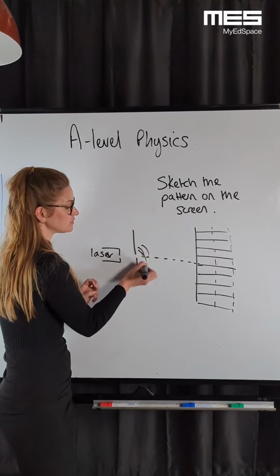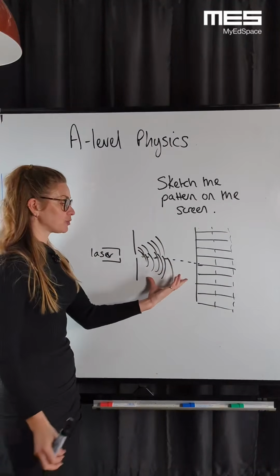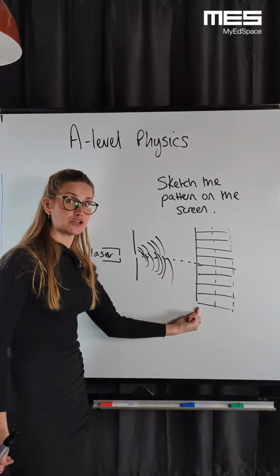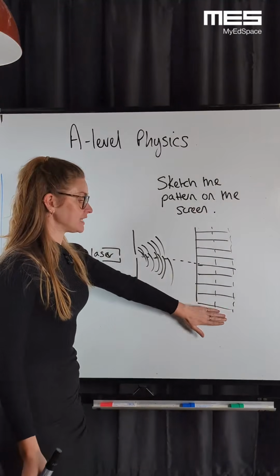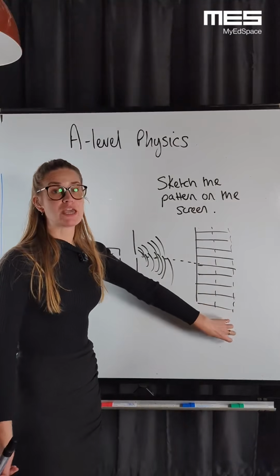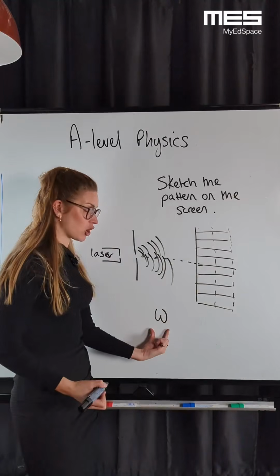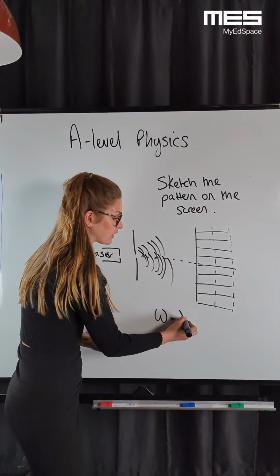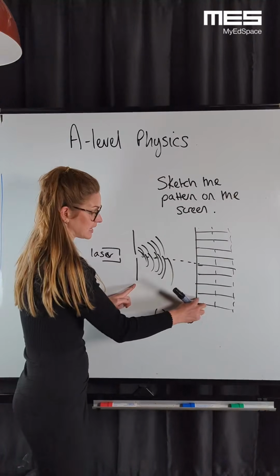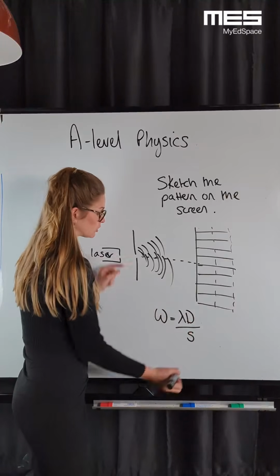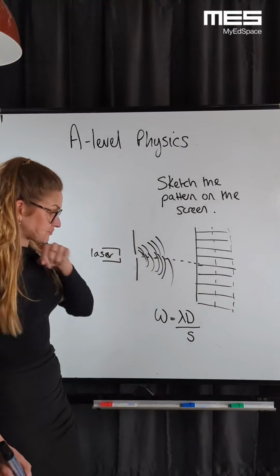So we've got all these waves that are going to come out, and all these waves are going to superpose. Now, when they superpose, we're getting an interference pattern formed on our screen. Now, because it is a coherent source, we're going to get an interference pattern that's observable, okay, one we can measure from. Now, there's an equation here formed on the sheet that says that our fringe spacing is equal to the wavelength used times by the distance between our slits and our screen, divided by S, which is our slit space in there, so the size of that slit.